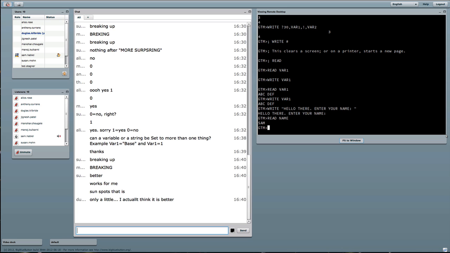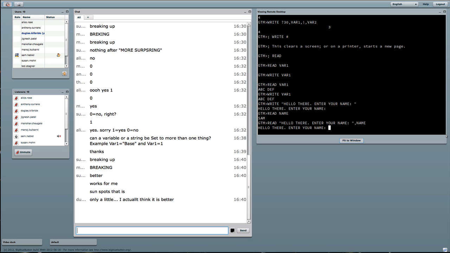Okay, but the read command actually gives you a shortcut to do this. The read command allows you to type a string and then you put a comma and then say name, and then just hit enter.